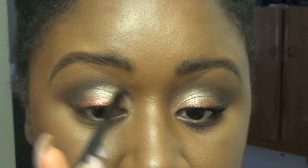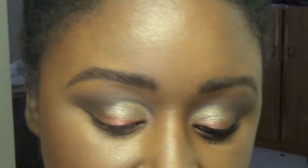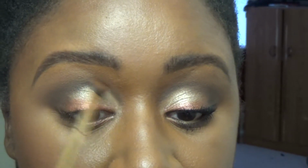With these shades, I do want to note, because I did not say this in my last video, I am getting some fallout, and I did not do any powder under my eye, so I just got to deal with it. So now, like I told you guys, I'm gonna reinforce this crease line. I'm taking a fluffier angled brush into Dune, and I'm gonna go over that line to get some more blend.